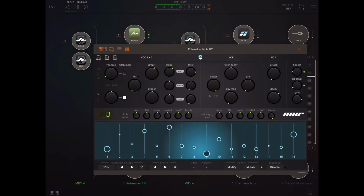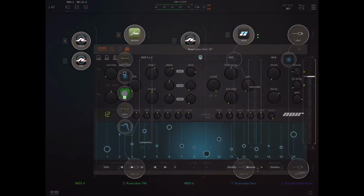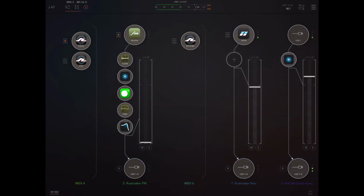I love the Resonator Noir for kick lines. It's just such a cool sound. It's rich and full and exciting, and I love it. Sometimes I control it with something like Particles or Rhythm or XOX or something like that, but I really like even just letting it run on its own sequencer there. And you can pull up some bit drive if you want to get a little bit dirtier. I didn't for this one. I wanted it nice and round. So that's just a real simple little bass drum.